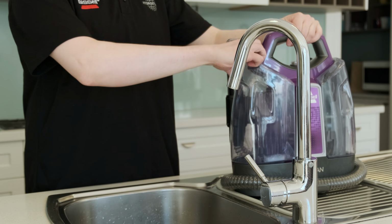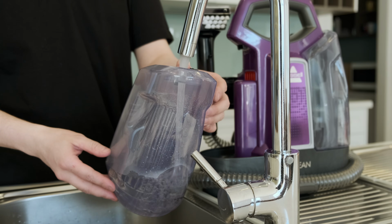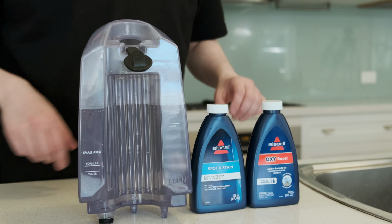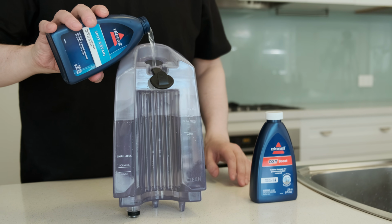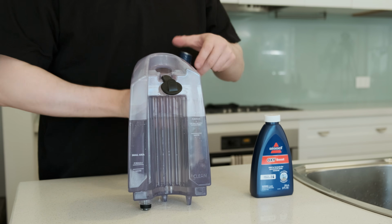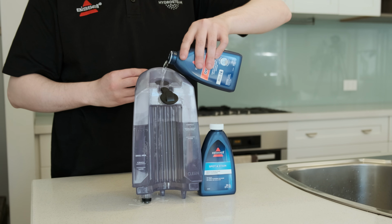To use the SpotClean, simply fill the clean tank with warm tap water and no more than 30 ml of BISSELL SpotClean compatible formula. Add OxyBoost when cleaning old stains or light-coloured fabrics.